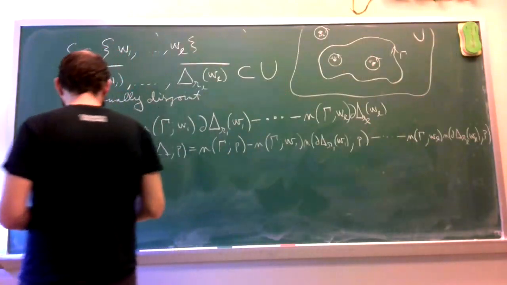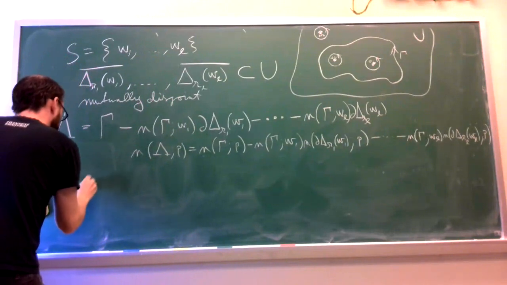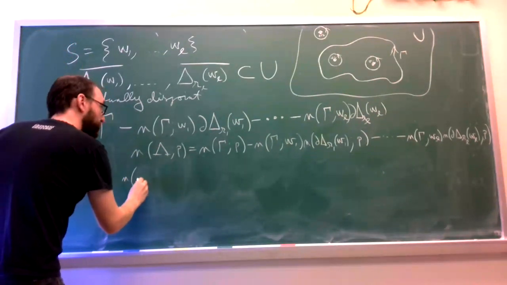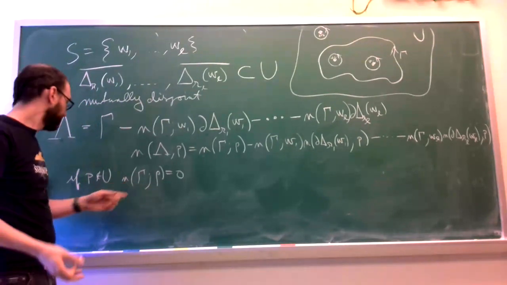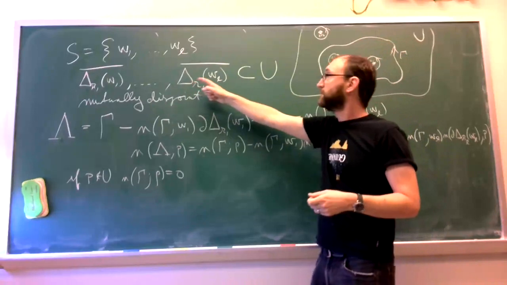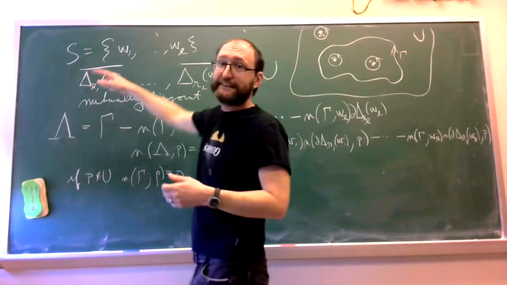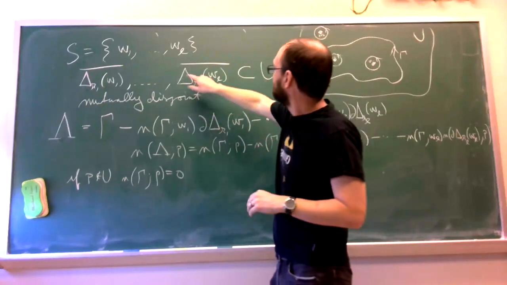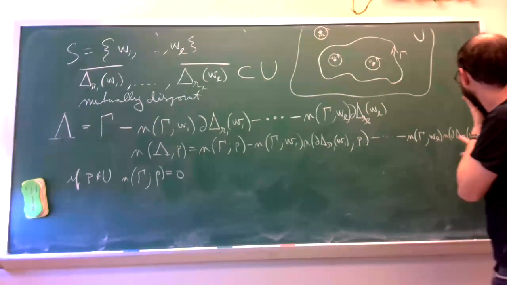So if this is going to be always true, so if P is not in U, then we have this is 0. Well, that's because gamma was homologous to 0 in U, right? That's what that meant. And we also have, the way that we chose these was to be a subset of U, right? So the winding number around anything in the interior, the winding number would only be non-zero for points in the interior of these disks, right? And those are all in U, right? So that means that all of these winding numbers are also 0, right?